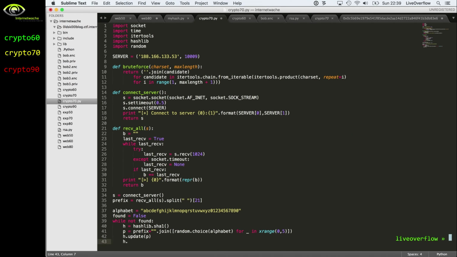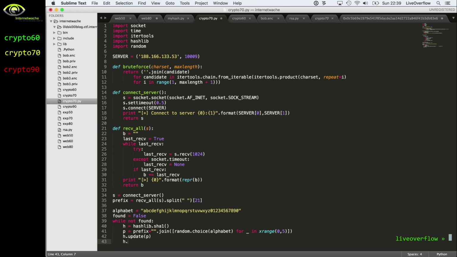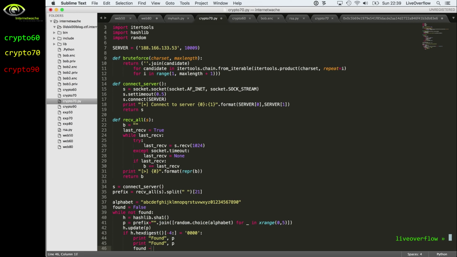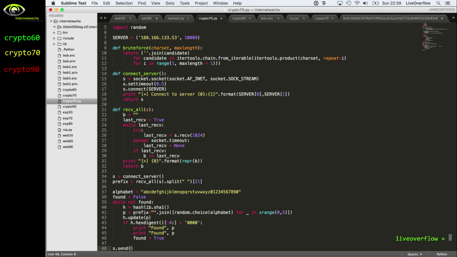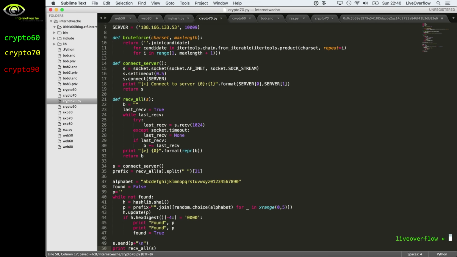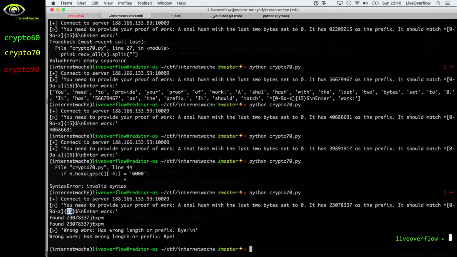And then we can give this string that we just generated to hashlib. Just quickly checking how to get the hash. And once we have the SHA-1 hash of this input, we want to check if the last 2 bytes are 0. Because it's in hex format, those are the last 4 characters that have to be 0. And then we send the input that found this hash. Getting rid of some syntax errors, and then we should be good to go. Ooh, that went quick. We found a valid input with the correct prefix that produced a hash which has 2 bytes 0 at the end.